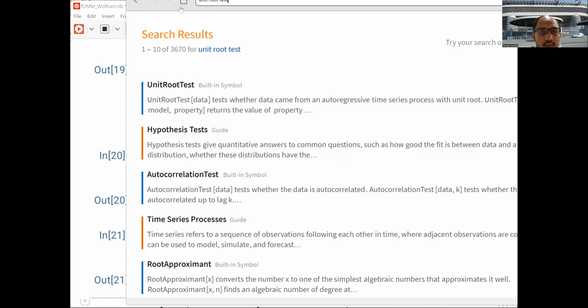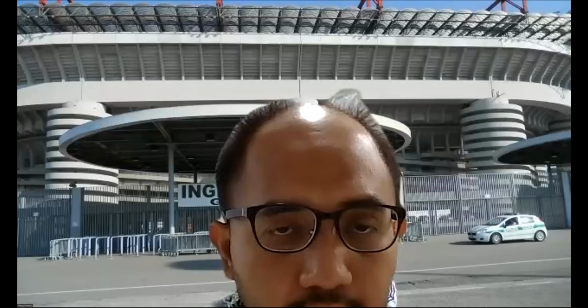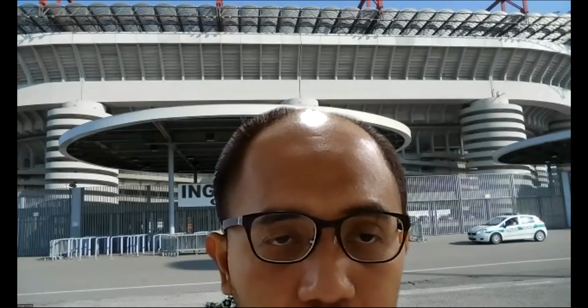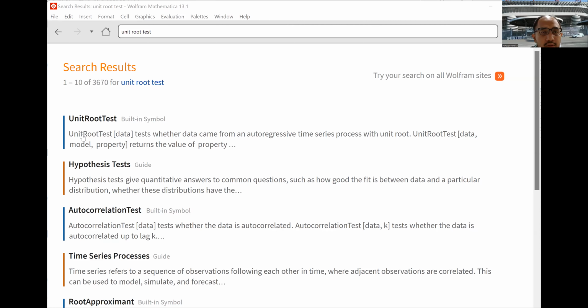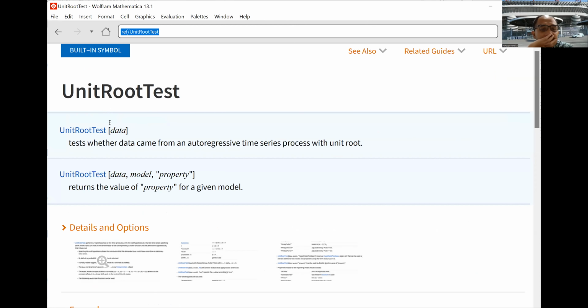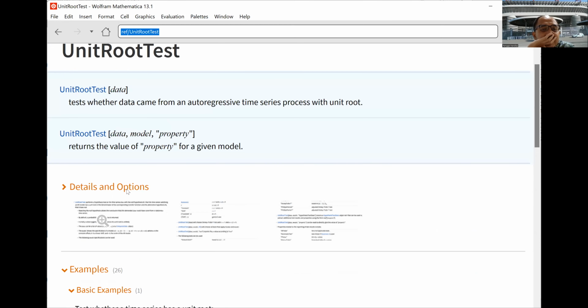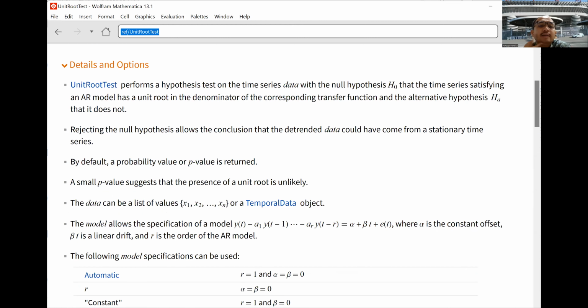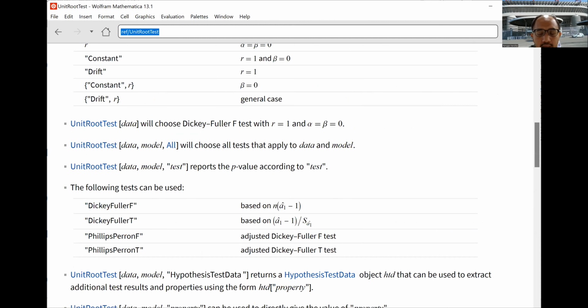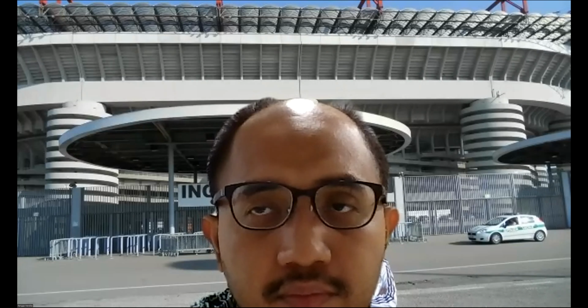You can go to the unit root test here. This is an example from the Wolfram documentation, and so on. It's quite detailed, so that's a very nice platform.